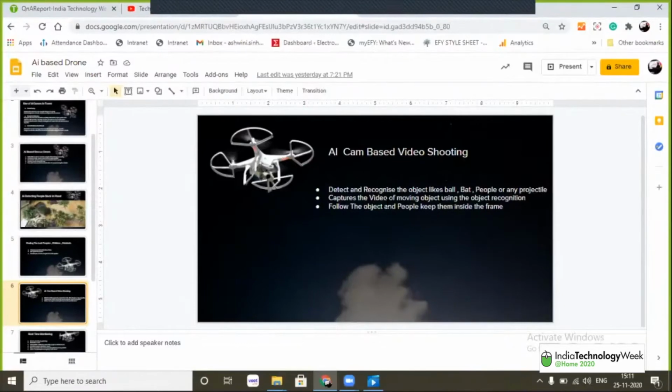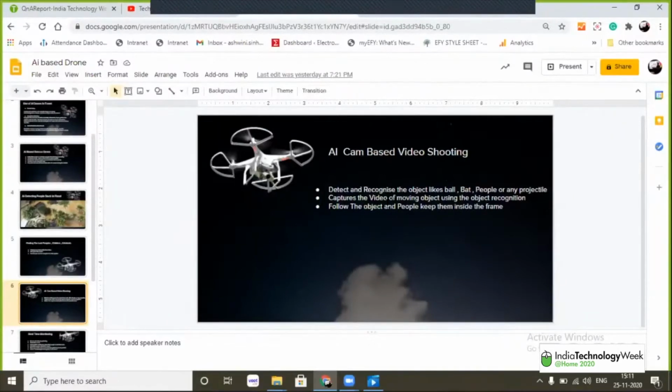Suppose you want to capture a video during a sport, and you want to capture how the ball is moving, so you have to move the camera manually. But if we implement the AI in the drone, the camera automatically processes how the ball is moving, and the drone moves along the ball and captures the video of the movement of the ball in real time.